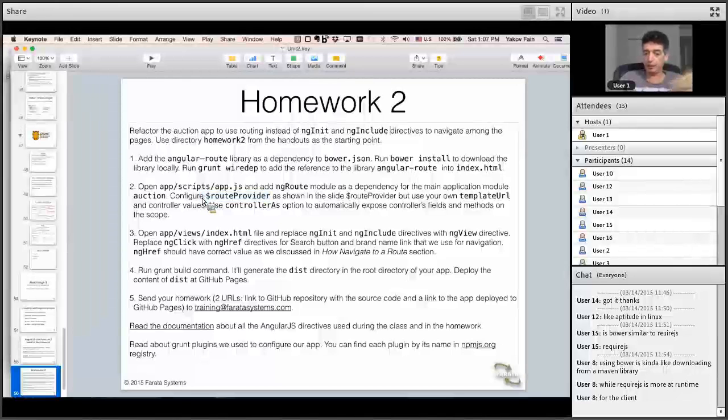So now it's a bit different way of routing. You had this routing done with ng-init and ng-include in walkthrough number 2, and now you want to replace them with ngRoute. When you're done with that, you need to run grunt. So basically, I would recommend that if you cannot attend, then definitely watch it, because Anton will cover in detail all these tools for this application.